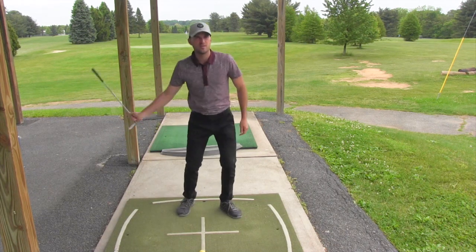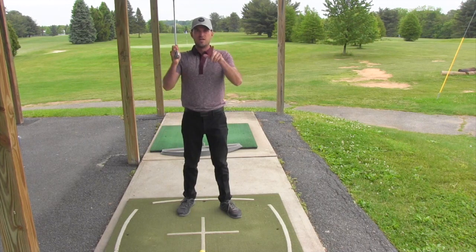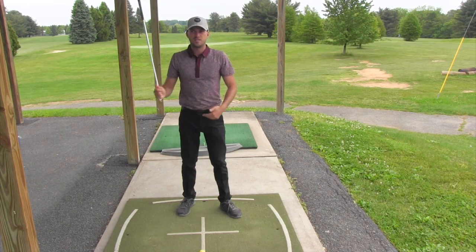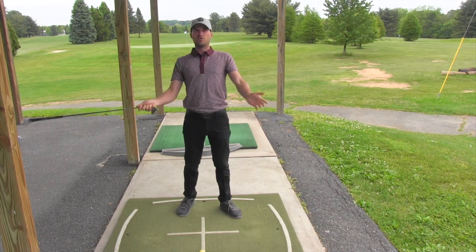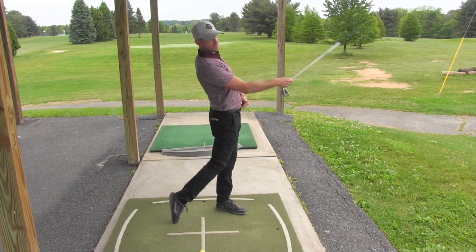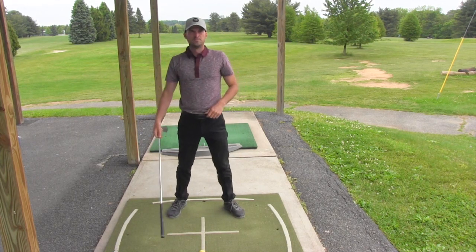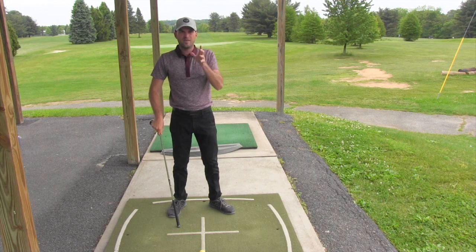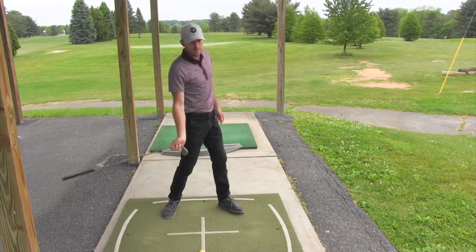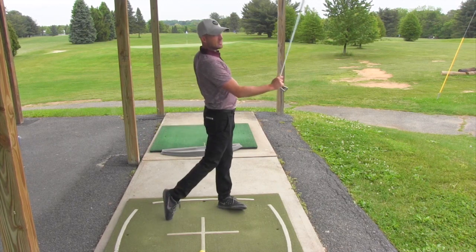So they're still doing the extension just as much as the early extenders. That's an important point. They both have the same amount of extension. They're both extending a lot. The better players are just typically doing it out here, whereas the early extenders, me included, are doing it more this way. So what's the difference? Well, the biggest difference is they have rotated. They have more rotation, if you will. They rotated first, and then they kick out more.